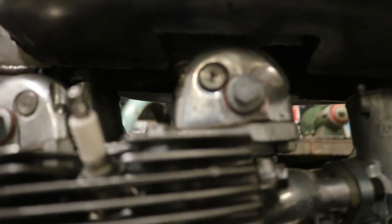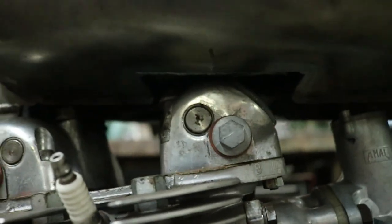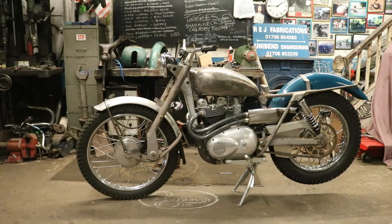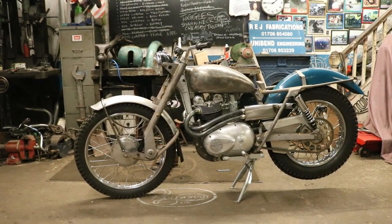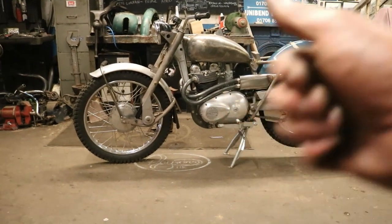But yeah, and then that's the other cutout there. You can see the light's not very good, but yeah, it's going across there and back down just so that it fits up inside the tank there. So yeah, that's all I'm going to do now, is I'm just going to slacken that exhaust pipe off, wiggle it in, tighten it up, and it's done. Happy days, another one done. On to the beamer next, I think.